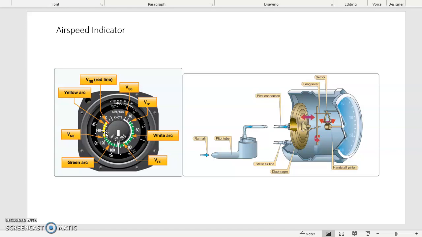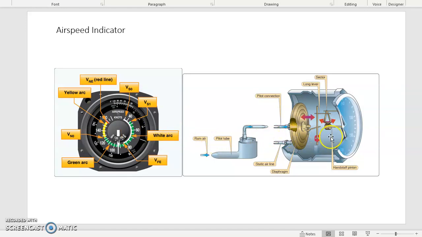And then the red line is the never exceed speed. If it's turbulent air and you're in the yellow arc, structural damage can occur to the aircraft. And beyond the red line, structural damage can also occur.